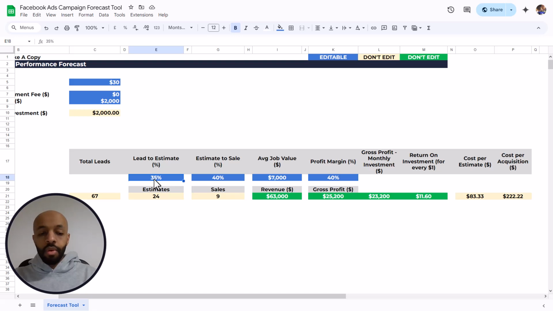So 30 to 40% of all the leads that get in touch with you, you'll be able to turn into estimates. So out of 67 leads, you'll be able to turn 24 into estimates. And I just want to mention something. Just because you didn't turn all these other ones into estimates doesn't mean that they were bad leads. You can just keep them in your CRM and keep them on a long-term nurture. So you're sending them emails and messages, or maybe you're reactivating them when you're running an offer or a special, because you already paid to acquire them.